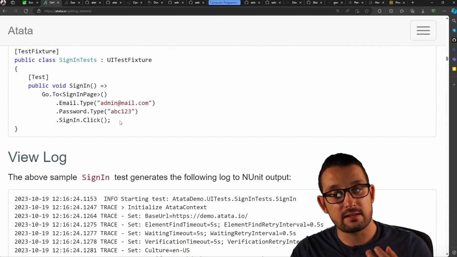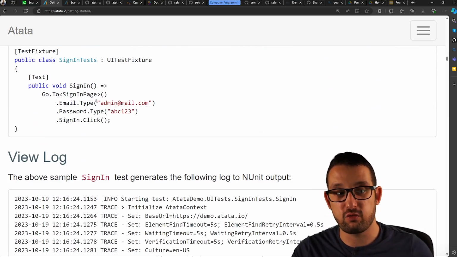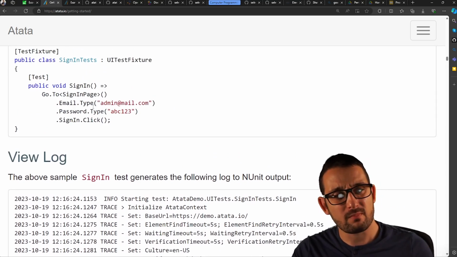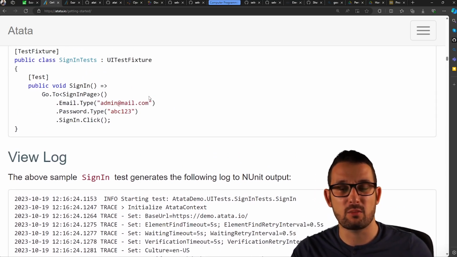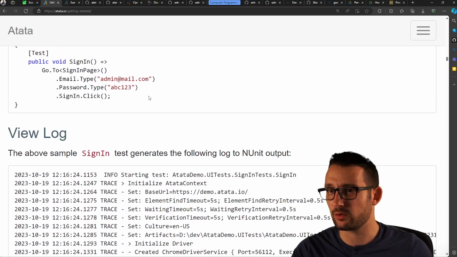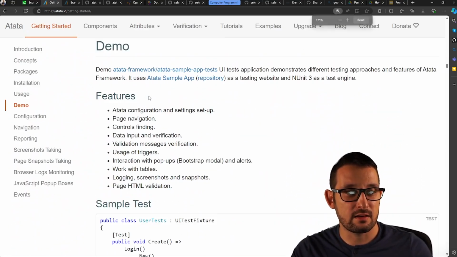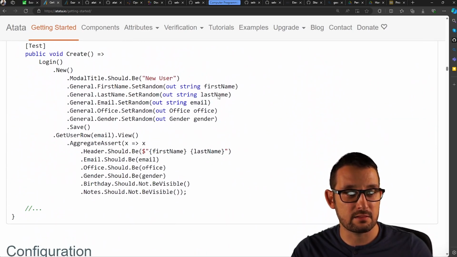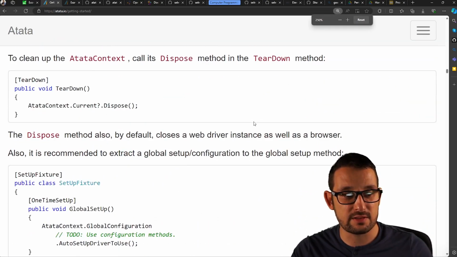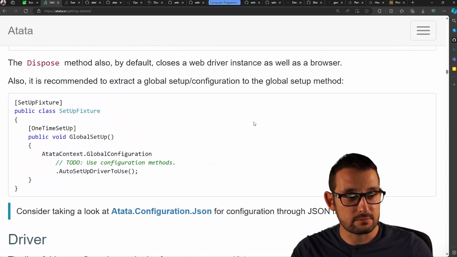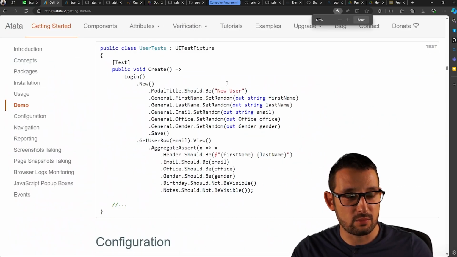Another thing is that this framework is using fluent interface. Again, it's a matter of choice. For me, it's a little bit more verbose and harder to use. Again, I'm not completely against fluent interface, but as you can see right here, just let me zoom out here.